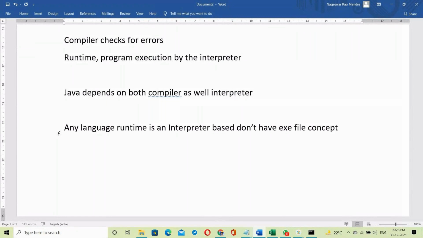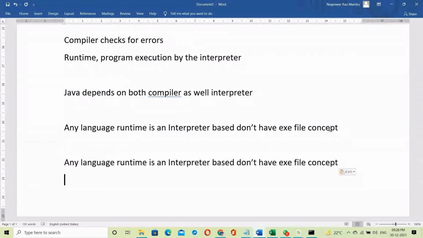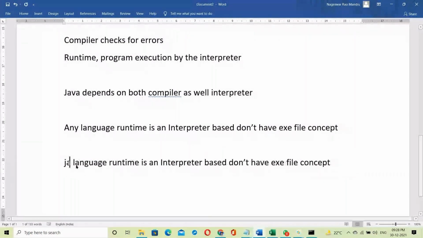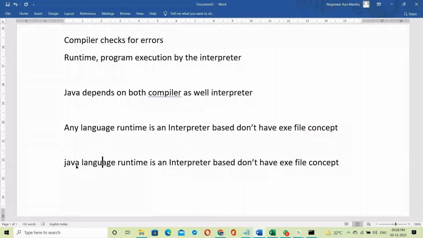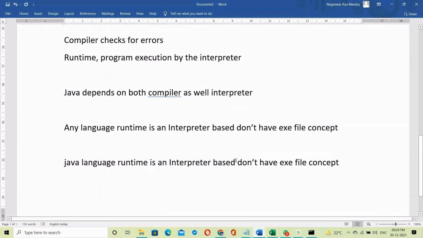Next, about Java. The Java language runtime is interpreter based.